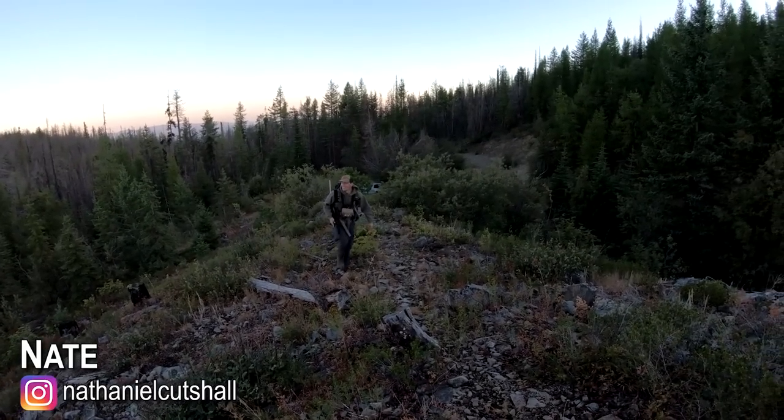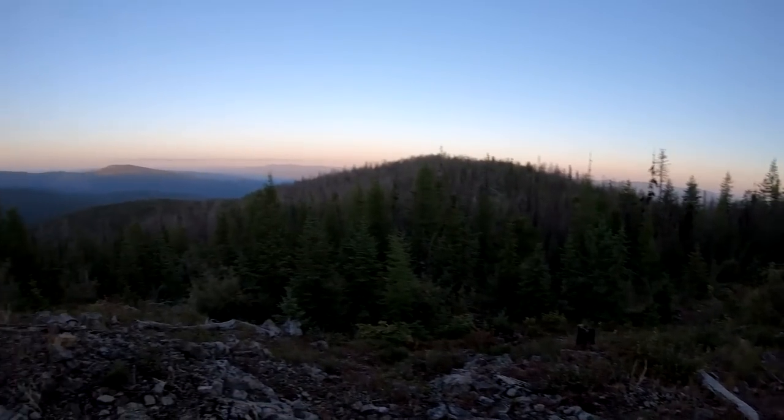Not a lot of glassing spots, but at least it looks decent.